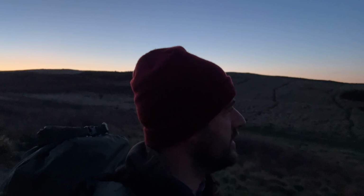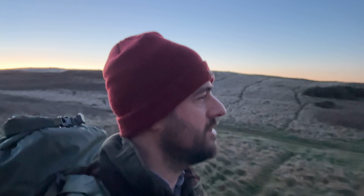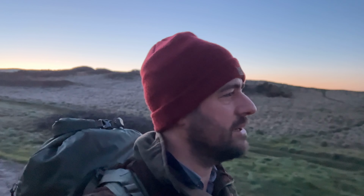So there's a little bit of a walk down here, not miles and miles, but it is a nice morning. It's not really any cloud about, as you can probably see. It looks a bit hazy and a bit misty in the background, just looking over to Portland and Weymouth. And what I'm hoping for is just a nice sunrise, really, and see what we can get at this location. So I'll carry on walking down here.